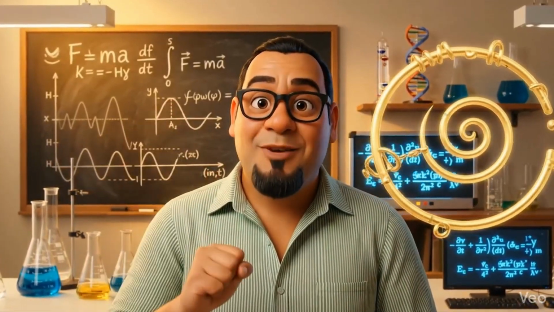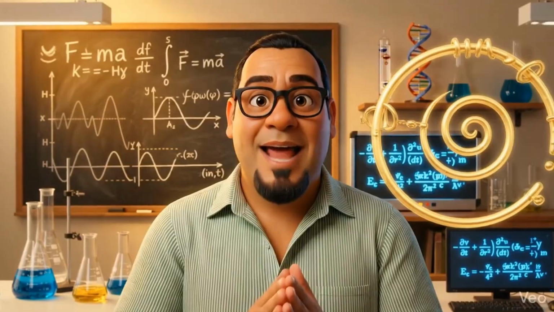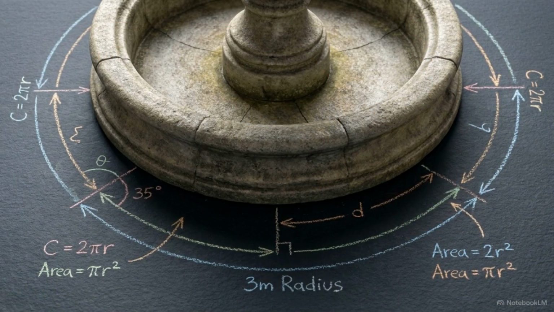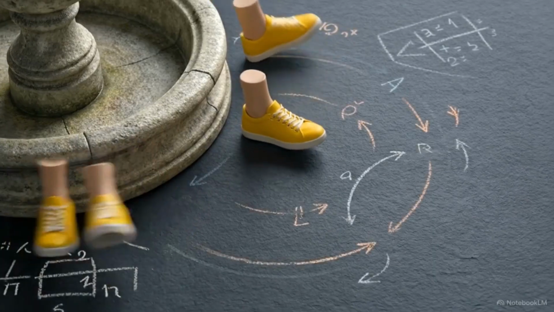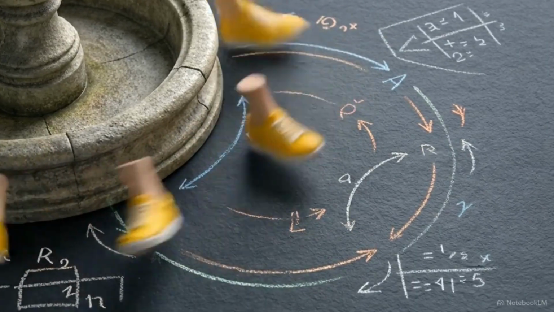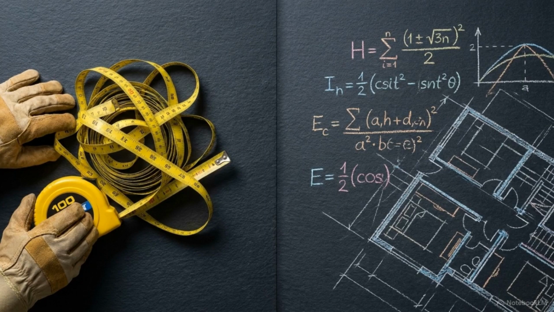Welcome to the channel. Get ready to discover the magic of physics and mathematics like never before. Let's begin. Imagine you need to measure the complete outside edge of a massive stone fountain. You could grab a tape measure and start walking all the way around it, step by step. But there's a calculation that gives you that distance without taking a single step.